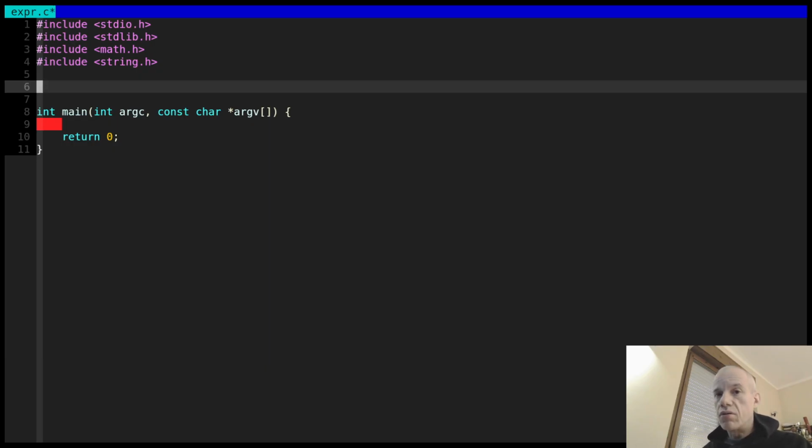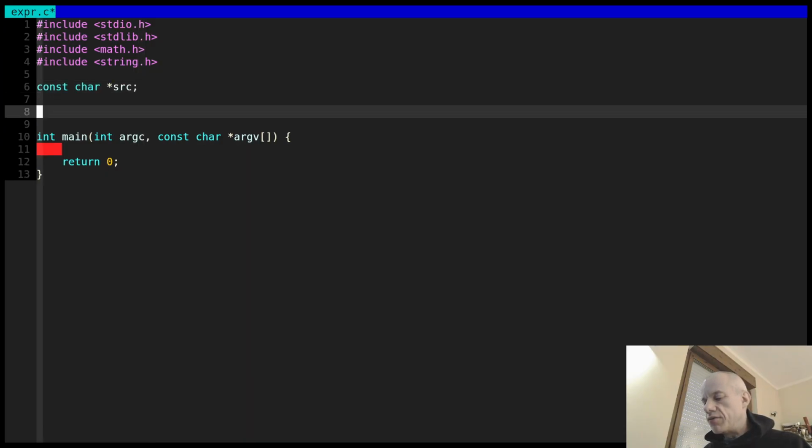Especially since you can also just map a file in memory. So unless it's dynamically generated by something else, you are not going to need anything fancier. So I'm just using a char pointer. This will be our current pointer in the expression that we are parsing.